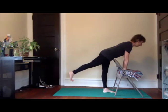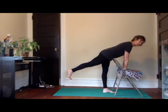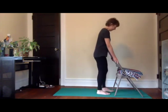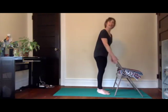Never go more deeply than is appropriate. Never go into something that takes you out of alignment. Breathe. And bring yourself back up. Stand up tall, facing the chair, mountain pose again. Breathe. We'll take that to the other side.